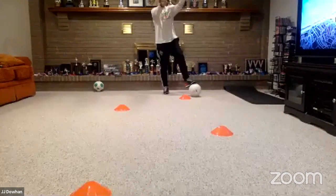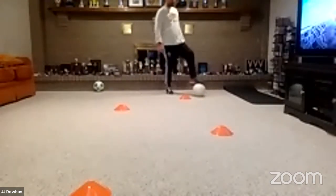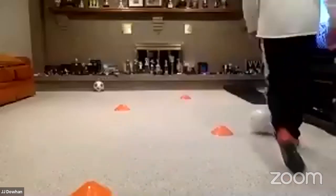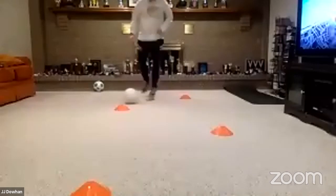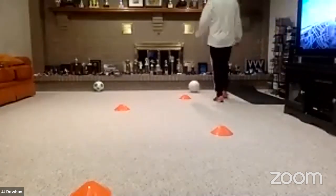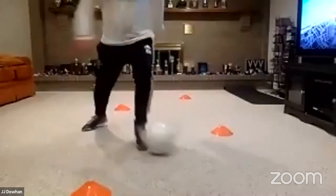Ready? V cuts from rolling to outside of the foot. Ready, set, and begin. Roll to your left, outside of the right. Roll to your right, outside of the left. And continue. Drop back to that first cone and keep going as fast as you can now. Quicker feet at the cones than having to run back and go forward. The quickness is through that roll touch, roll touch, roll touch.